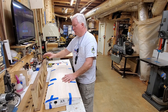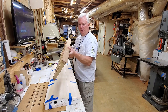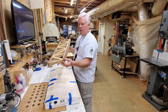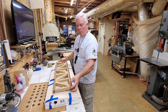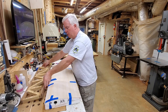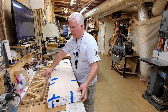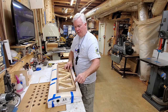So what we're going to need for this is, of course, a jig. This jig's a little bit different because it has a little plate that I have screwed onto the back of it. It's not glued on in case I need to change the plate out for another wing profile. What this plate does is, depending on the slope of the wing core here, we may need to space the back of this template up just a little bit. And that's what this plate right here does.